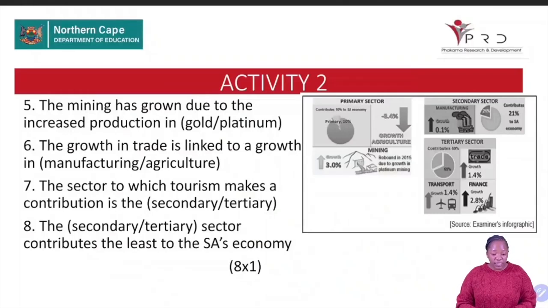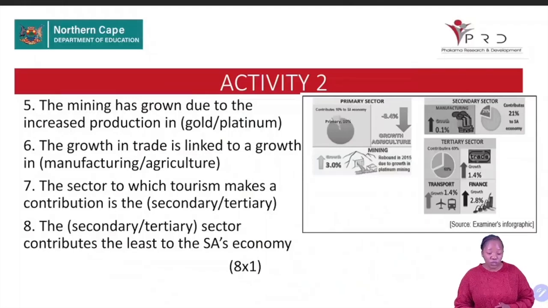Then question number 6, the growth in trade is linked to a growth in the manufacturing or to the agriculture. And then question number 7, the sector in which the tourism makes a contribution is the secondary or the tertiary. So again, you need to know which sector tourism belongs to.